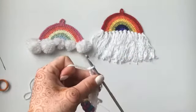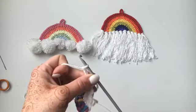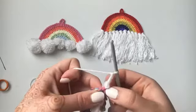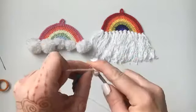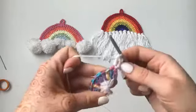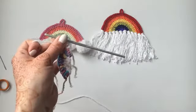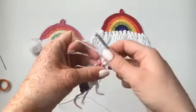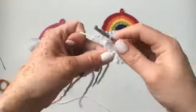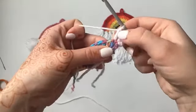And then chain 3. 1, 2, 3. Okay, so next on row 3, we want to work a treble in the same place. So in there. One. Got one in there. So we want to treble in the same place, which we've just done. And now we want to do 1 treble on its own and then an increase in the next. So you've got your chain 3 in there and a treble. Then moving on to the next stitch, you've just got 1 in there on its own.